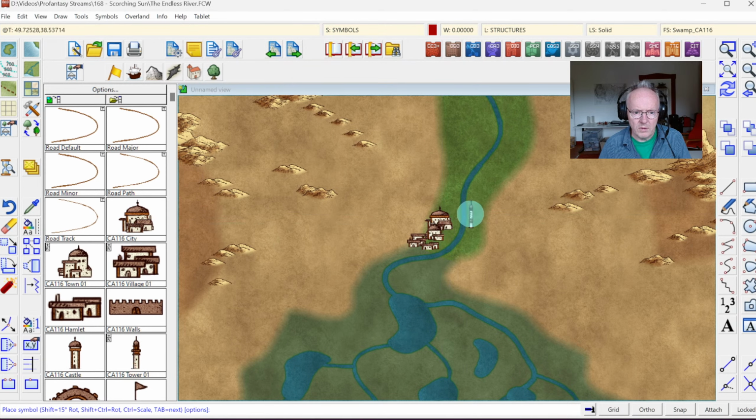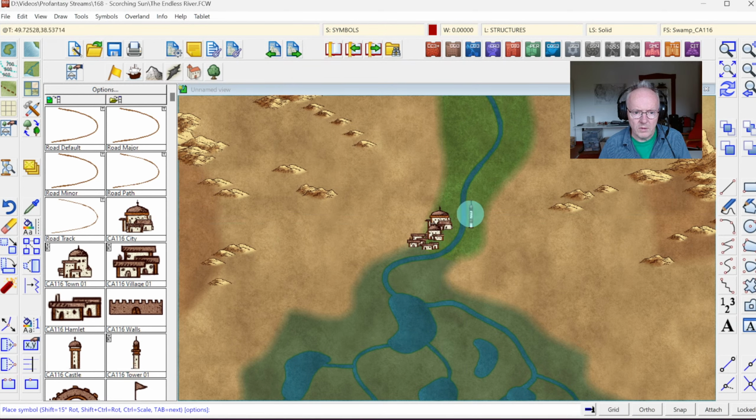Then grab a tower here, castle symbol, and then a few more here. Might even grab the wall symbol, though might perhaps not look quite so good.